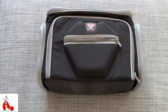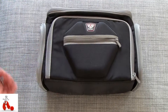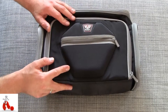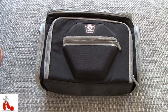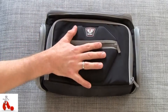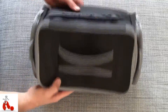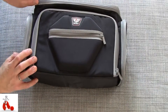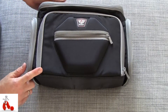Here we are — the Shield bag by Fitmark. This is a company that makes all kinds of bags, from rucksacks to duffel bags, but they have a special section for meal management solutions. This particular example is the large variety of the Shield bag; they also have a smaller version and several other solutions that either include or don't include space for storage like gym clothes. This one is only aimed at meal management. As you can see, it's a fairly straightforward boxy design — nice and clean, lots of zippers everywhere. It does come in a whole variety of colors; this is the black and grey version.